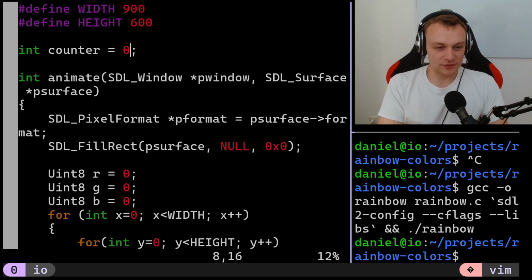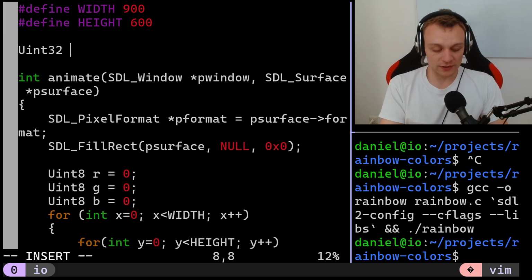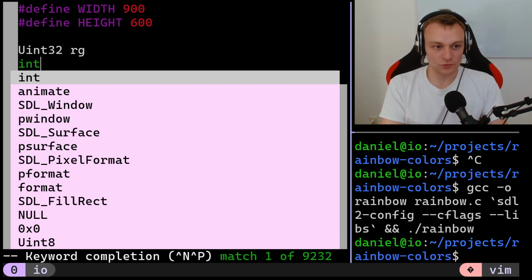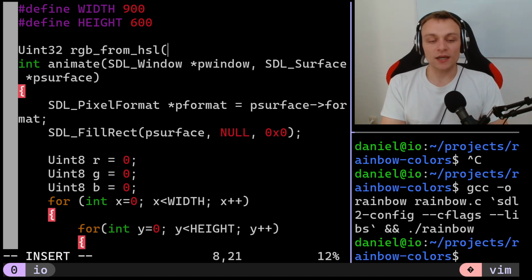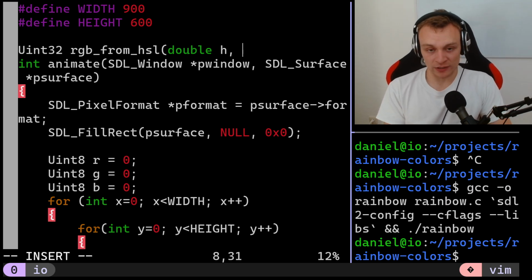So let's create a method that returns UINT32 and call it RGB from HSL, and we feed it the values. double H, because it can be a number between 0 and 360, but it can also be a floating point value.